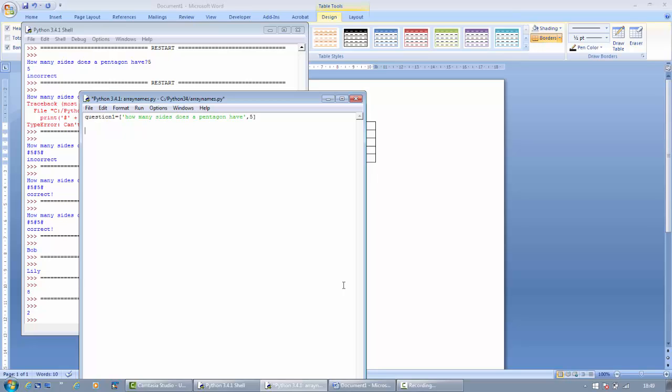Okay, so now I can print my question. So the question is 0 in my array. So this array has 2 items in it, and the first item is at index 0 and the second item is at index 1. So if I want to print out this question, I have to get the item at index 0.